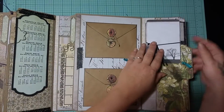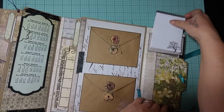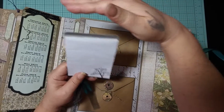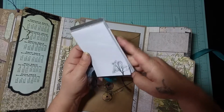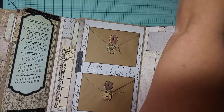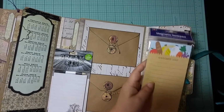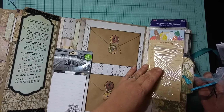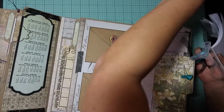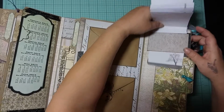Over here I made a belly band, and this is just an elastic band. This was a notepad that I came across at the Dollar Tree for $1. And I had this really ugly big 3D thing on the top that gave you a headache, so I took that off. And it's up high, so she can swap it out for a long one. You can get a long one in there too. So I'm going to give this to her to take with. And I cut the little pencil holder off because I didn't want it drawn on the inside of her organizer when it was closed.